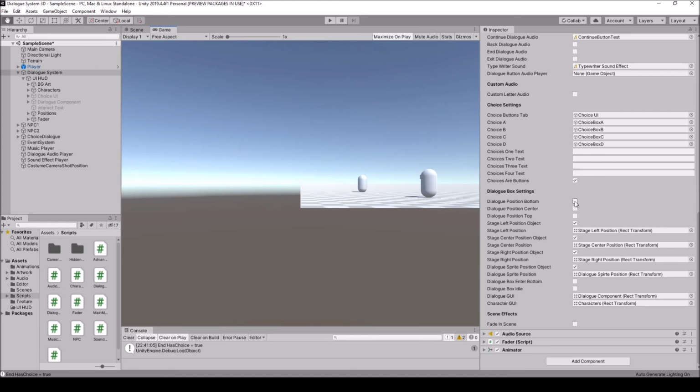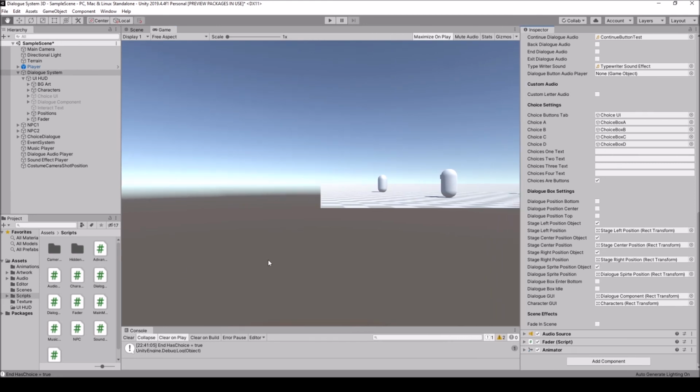Dialog box position, do I want it at the bottom? Do I want it center? Do I want it top? Stage objects, so these are the stage objects. So left stage position, so when I had the left character that you saw, the left sprite, that's what that position was. So if you want different positions, if you have your own custom ones a bit more up or whatever, you'll be able to just drag and drop them in. If you have your own custom positions, you want it a bit more to the right. But like I said, I'm going to have a way to adjust them, like the dialog bubble, speech bubble. So basically, yeah, I have 4 positions, I have them checked on.